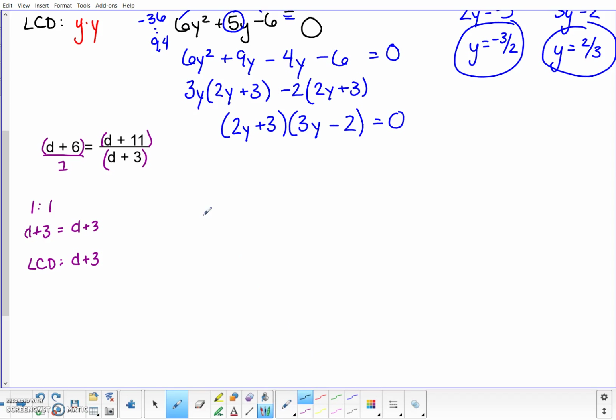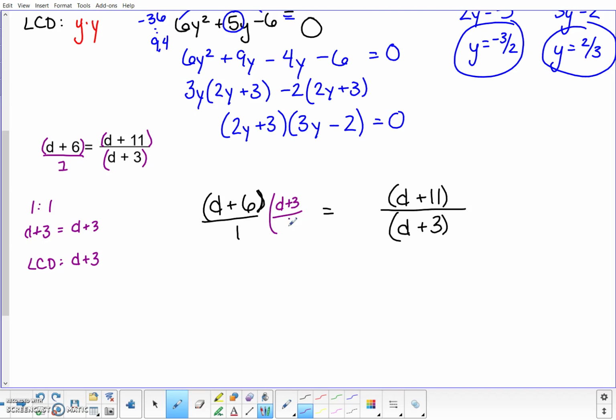So I'm going to rewrite my problem, and I'm going to leave just some spaces in it. And I'm going to remember to write each of my groups in parentheses when I write it down. Okay, addition groups always go in parentheses. That way it's easier to think of how to factor and multiply them. So now I'm going to multiply by my LCD over 1. So d plus 3 over 1. And here I'm going to multiply by d plus 3 over 1.